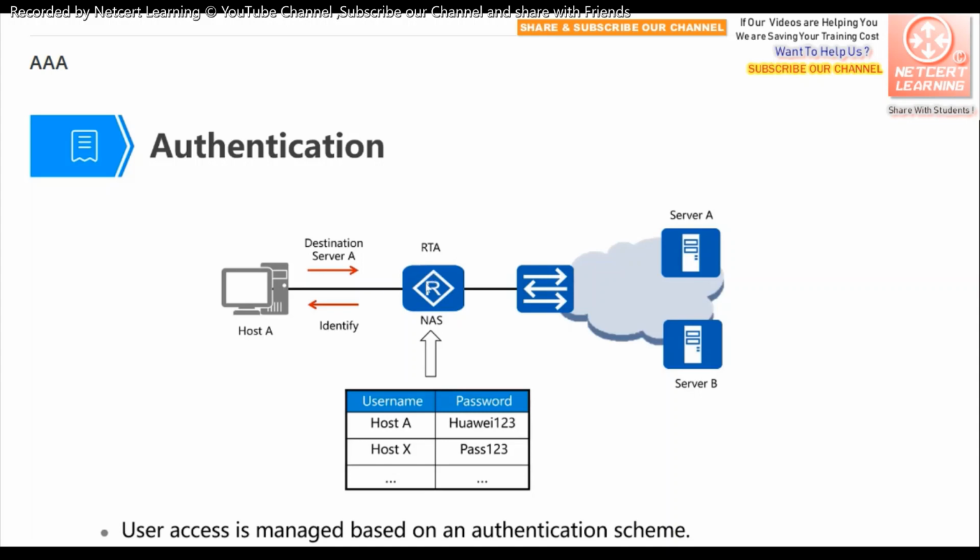When router A receives the username and password, it will check the database. And if this password matches the database, router A will send a success message to host A. So host A will be able to access the destination network. So this is authentication. Authentication can help us to protect our network. If someone else, for example, host B, accesses this network, but host B doesn't have a username and password, so he cannot access our network resources.